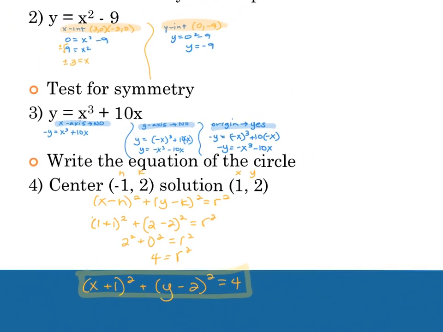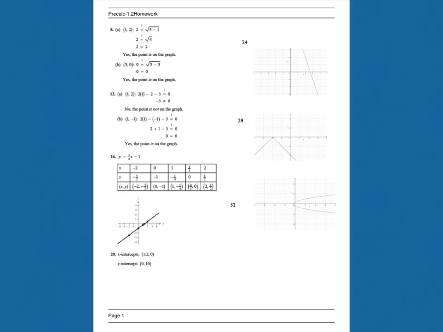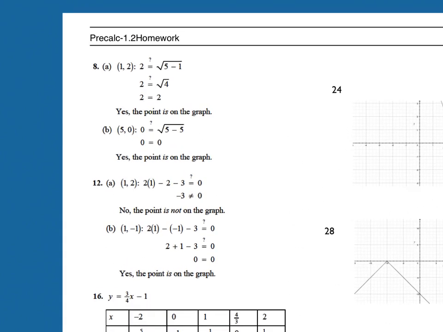Questions? Okay. Go through the solutions to the homework. Again, I won't do this once we start WebAssign. WebAssign is your solutions, but since these weren't on WebAssign, here's the answers. Okay, so 8, I actually think I skipped some of these. So 8, A is yes and B is yes. 12, A is no and B is yes.